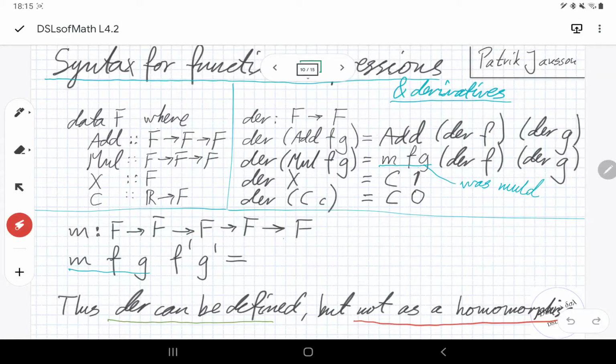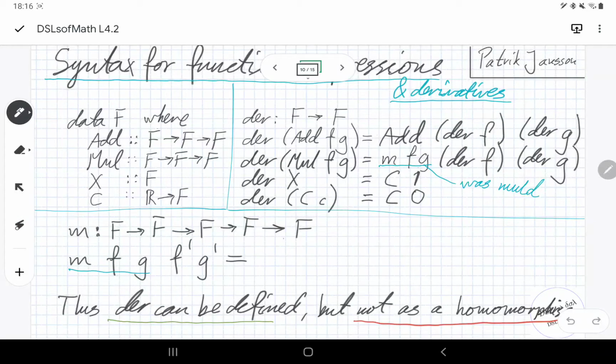That's why I've abbreviated funexp to just f here. So it takes the function f, the second function, the first function's derivative, and the second function's derivative. And the primes here are just parts of the name. So Haskell doesn't put any significance to this prime, it's just a name. But it's a useful name because we can more easily remember that f prime here is representing the syntactic derivative of f.